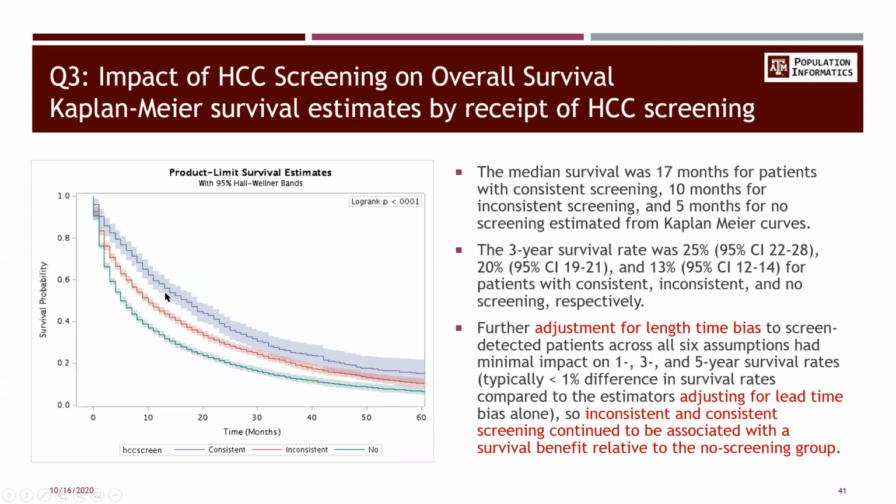The thing is, you have 3 lines here. The blue line on top is the consistently screened group. The red line is the inconsistent group, and the green line is the not screened group. So we can say, and I believe from doing all the statistical modeling, that it is statistically significant that if you were somebody who was getting consistent screening before you got diagnosed, your survival is much better statistically than those people who don't get screening. And you are seeing that screening is worth doing, right?